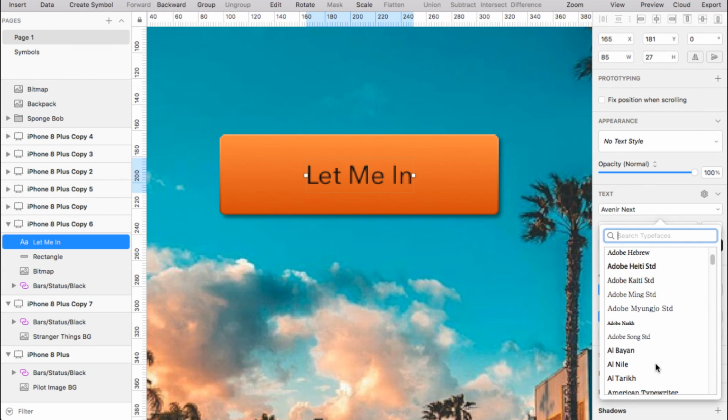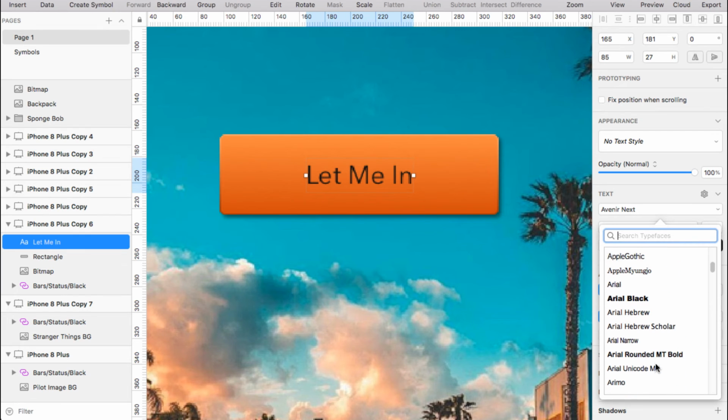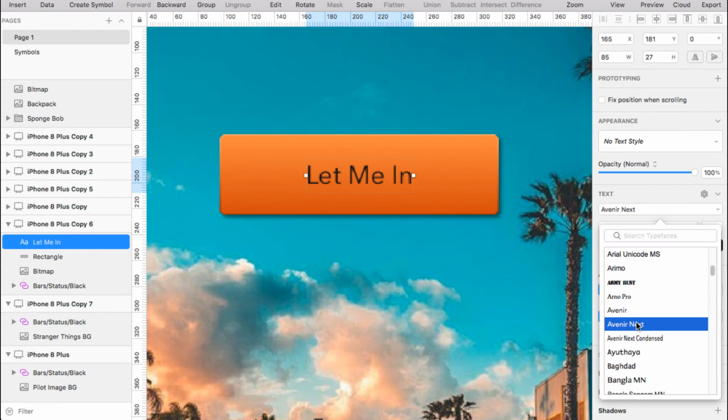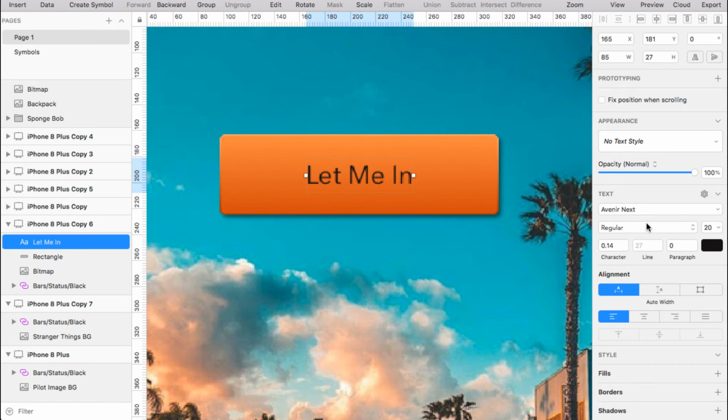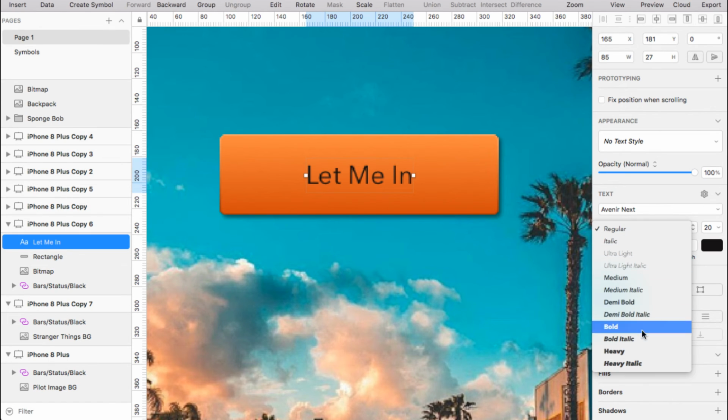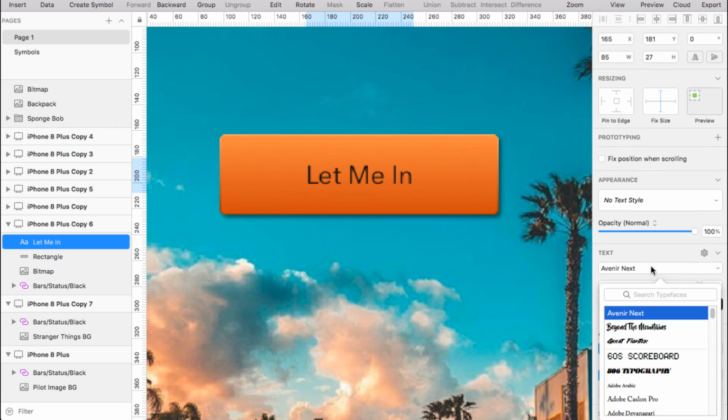I'm going to scroll down, and I think I'm going to choose, let's go with Avenir Next. Now I choose Avenir Next because it's got a lot of different weights associated with it. You'll find that some of the fonts don't have all these different weights. Sometimes it's just regular, sometimes it's just bold. It depends on what you download or what's in there by default.